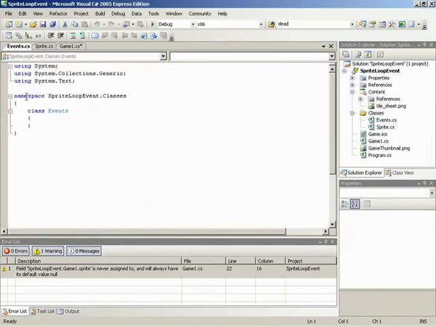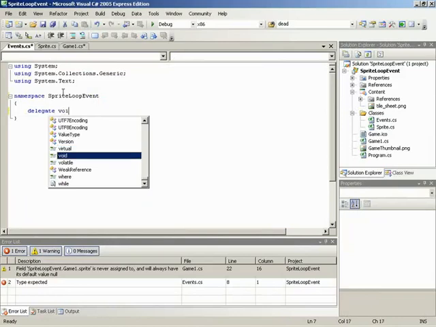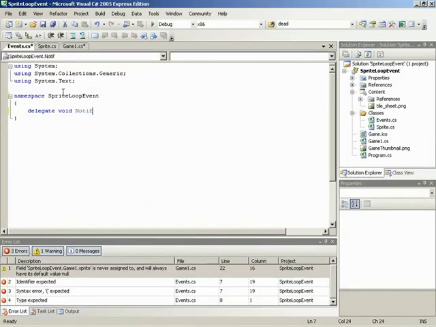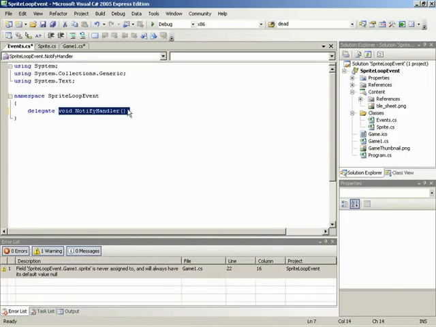So with our events, a few things to take a look at. First, of course, is the namespace. I'm going to strip off the classes subnamespace. Class is not going to be used. We're not actually making a class, so I'm going to wipe that out. Instead, inside of our current namespace, I'd like to declare the delegate. So we can go ahead and do that here. We'll declare this as delegate void notify handler. And notify handler will take in no parameters, so making the most simple of simple method signatures.